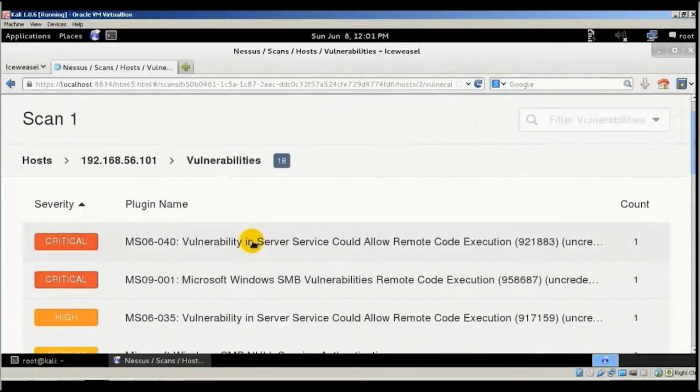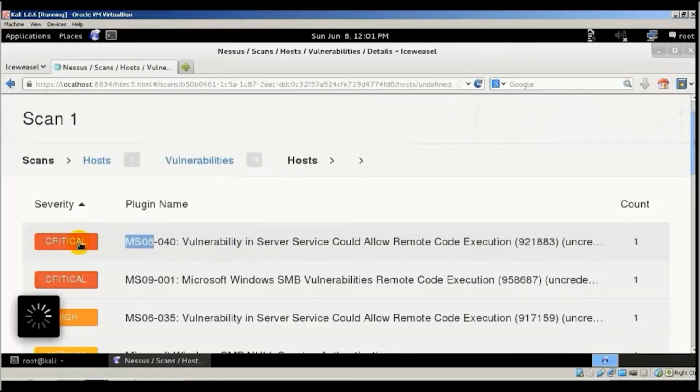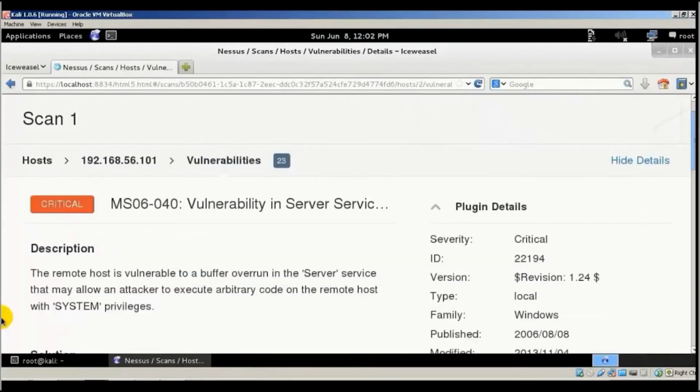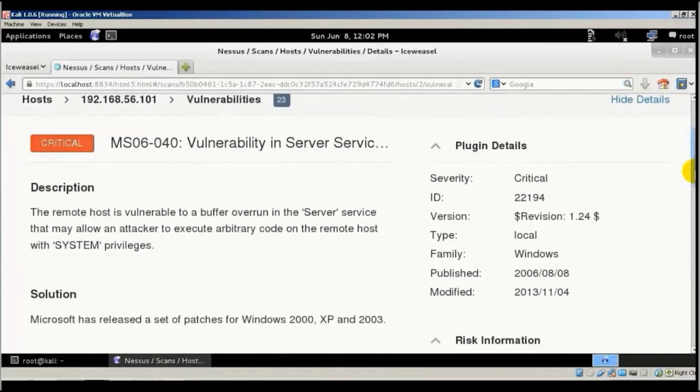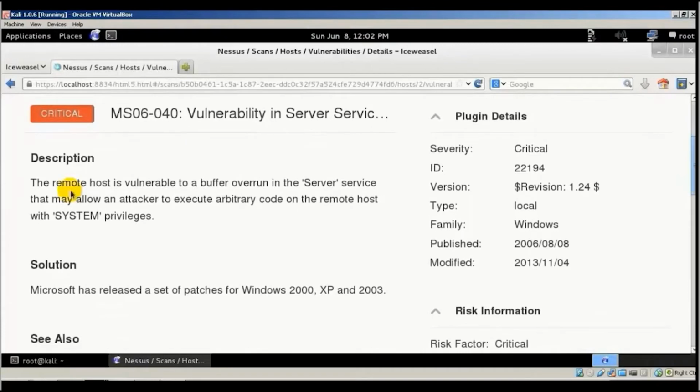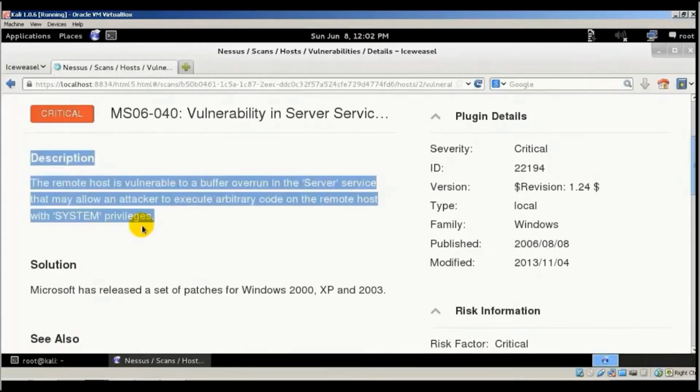So let's just click on one of these vulnerabilities. So it will give you more details about it. So you can see the type of vulnerability, how to fix it, the description, all those details.